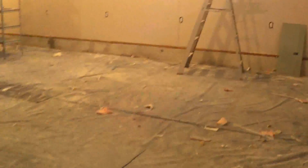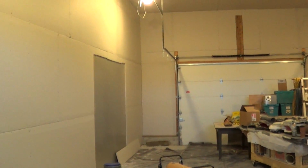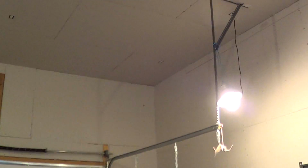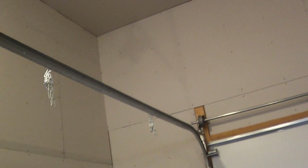Alrighty. Doesn't look like the same room anymore, does it? Sorry about the echo. 1, 2, 3, and a piece. It's all half inch, 4 foot by 8, half inch. Now you can see how high these walls are. Not bad for a 55-year-old man, huh?